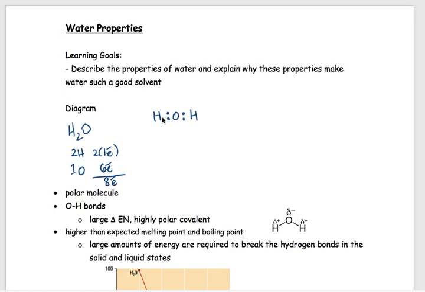So we're always going to try to put them on the peripheral atoms. So these are the hydrogens, but they already have enough. So the next step is to put them on the central atom. So 4 left. So we'll put them on like that. Okay, so when we change this to a Lewis structure, you'll have the bonding electrons change to a dash like that. So we have these 2 lone pairs.